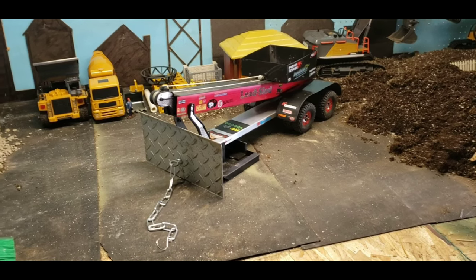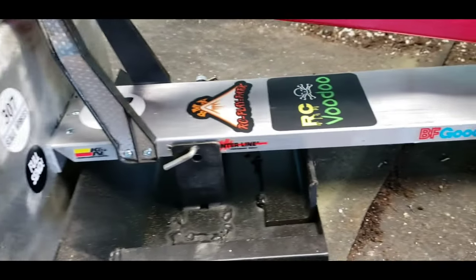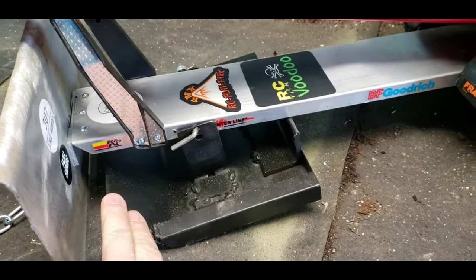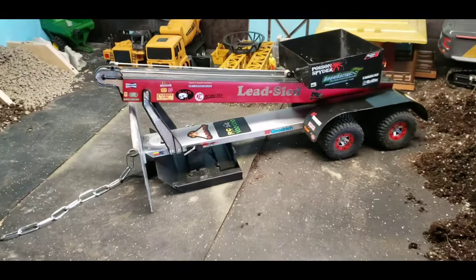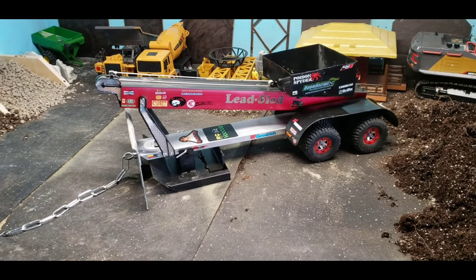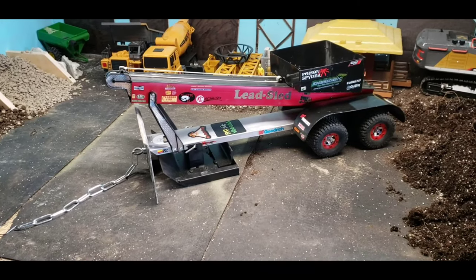Here is what I've come up with: a nice aluminum skid in the front, just barely off the ground. I added a heavier duty chain lug and chain, and don't forget the RC Trail Cat sticker. This should allow it to tip forward a little bit and then it hits the frame to keep it from going too far forward — same with the back, just a little bit each way. It should definitely be more of a challenge to pull. I weighed it and we're up to nine pounds now, started off at seven, so added at least two pounds with all the metal on the front end. Let's get it hooked up.